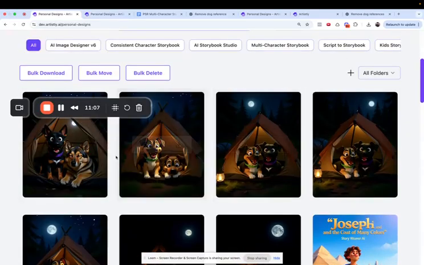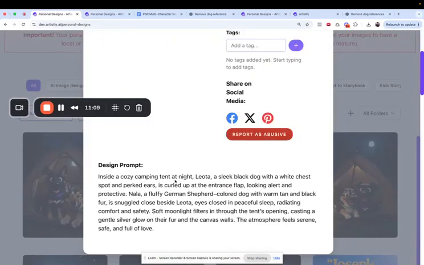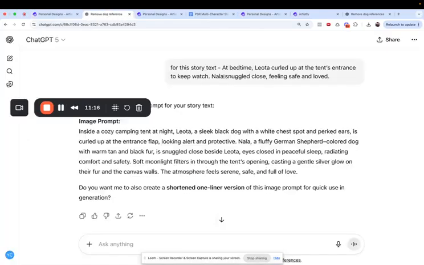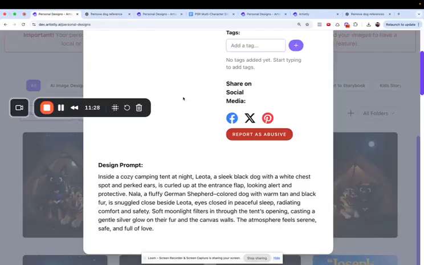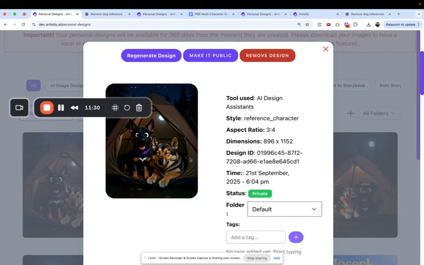How powerful is that. And sometimes you see what happened is it hallucinated again, right? So it's very important you read the design prompt. You see what it did? When I gave it a story text, it hallucinated. Look at that. It made Nala a fluffy German Shepherd, and I'm like, why is a German Shepherd coming here? I didn't prompt it. Even with ChatGPT, it does that. Every AI is like that. So the more detailed instructions you give it, the more perfect the results.